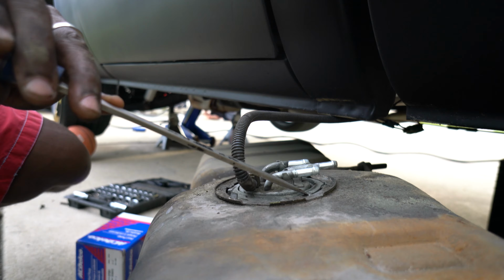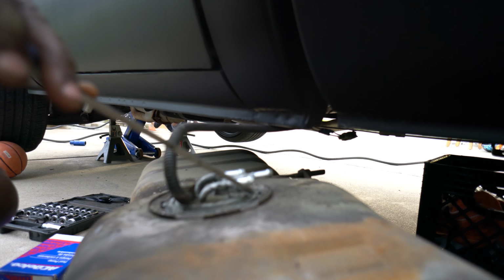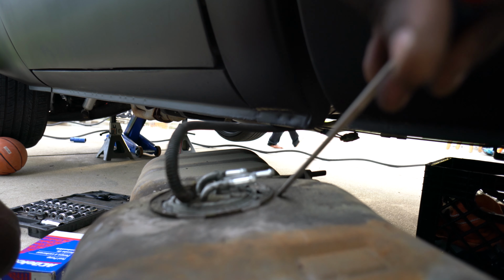Dirt jumping around. It's ready to get in your tank. What you gonna do about it? Get that thing right there. There you go. That thing a little more.